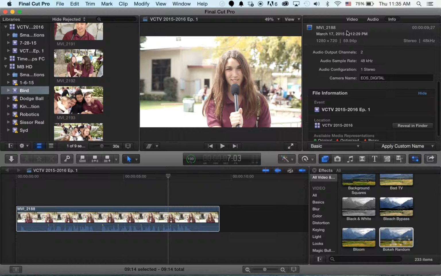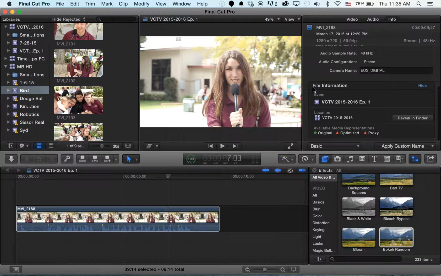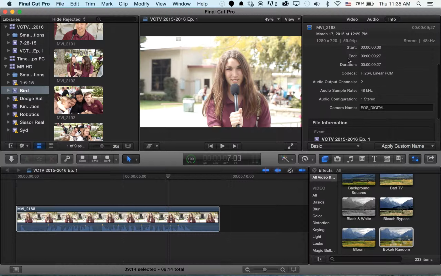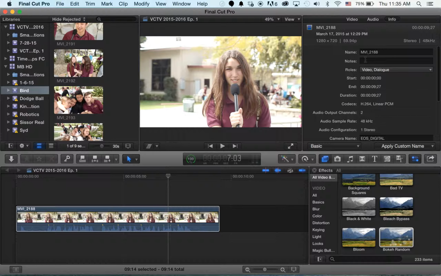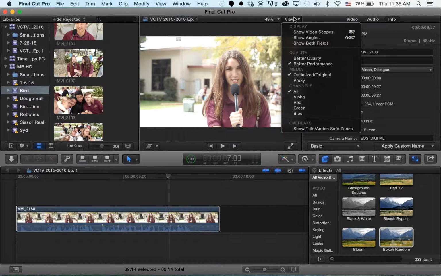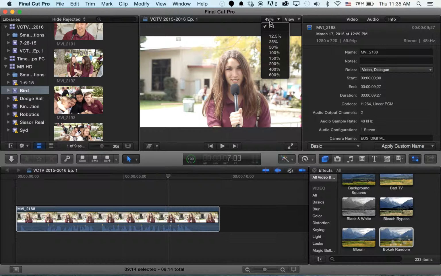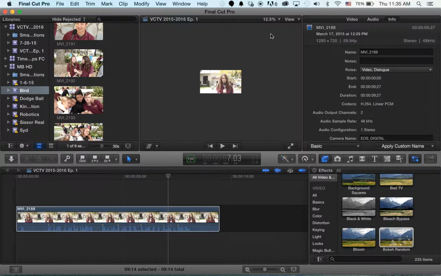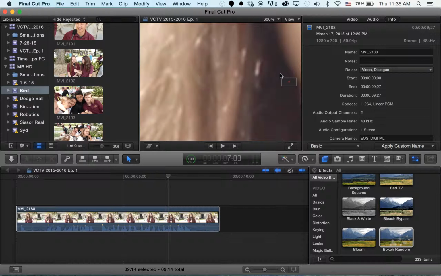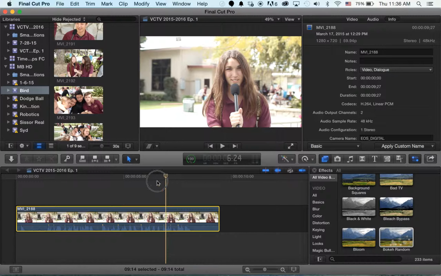or you could do it again in this inspector setting. And then if you go over to info, you're not going to be using this much. It's just basically telling you where your file is saved and how long it is, what's the size of it, and then you can add notes, but for the stuff you guys will be doing, you won't need that too much. And then if you go over here to the 49%, so right now we're on fit, so it's fitting the video to the monitor. But if we were to go to 12, you would see the video would shrink. And obviously if you go to 600, you'd see that it's very zoomed in. So fit is going to just allow it to fit right to your screen.